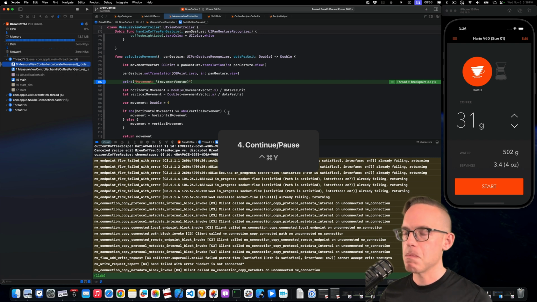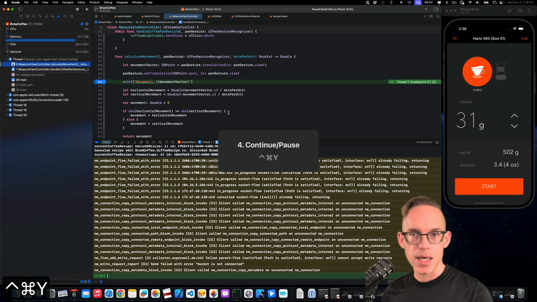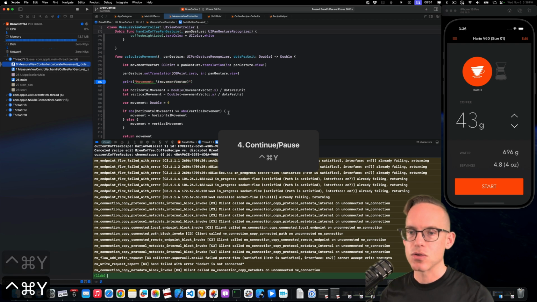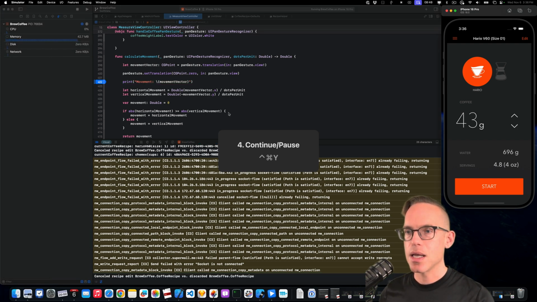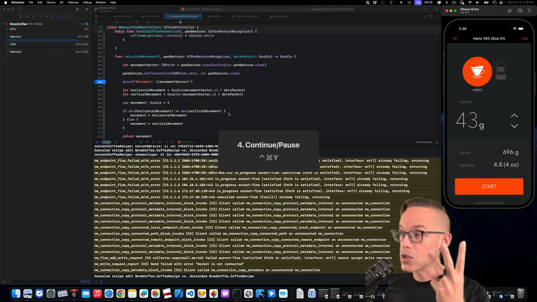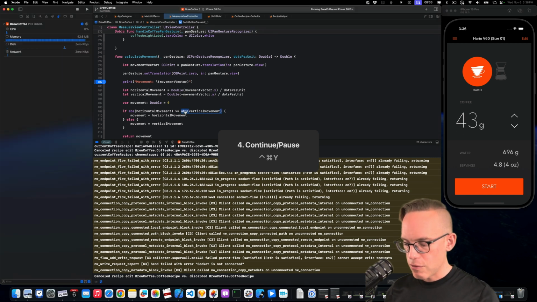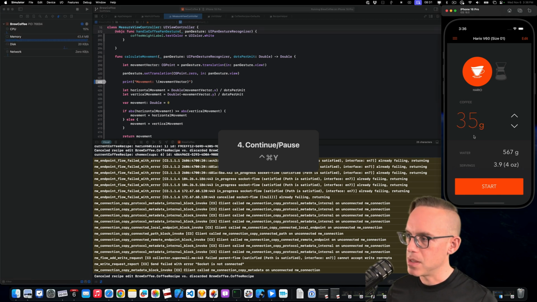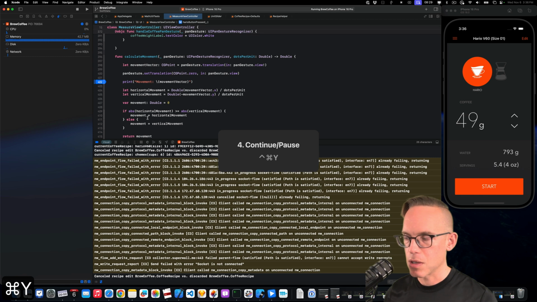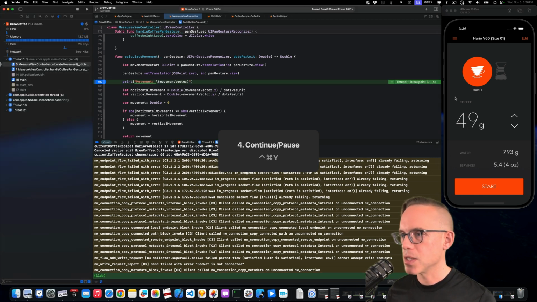So Control Command Y, and we hit it again. Control Command Y, we hit it again. Control Command Y, we hit it again, and now we have resumed. So that was 3 or so drag events that occurred and allowed us to shift this up. If we were to turn off breakpoints with Command Y and then drag, you will see that we can drag up and down. So turn on breakpoints with Command Y, we drag up and down. It's going to hit those breakpoints and give us some drag events. All right, so continue is super useful.